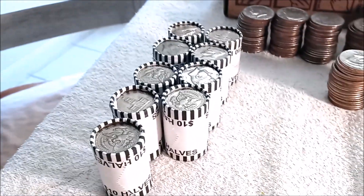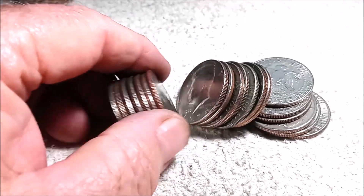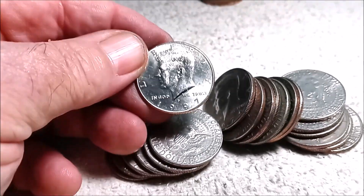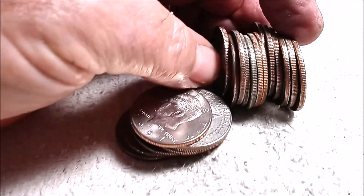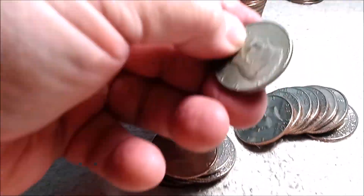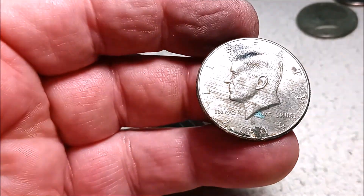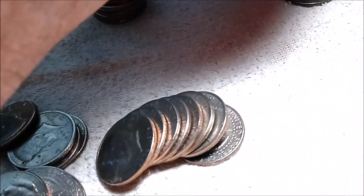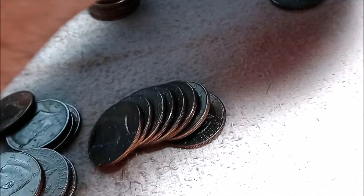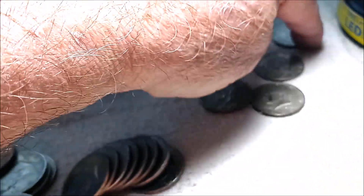We are 10 rolls from the end of the box. Look at that beautiful shiny rim there — I thought we had an NIFC for sure, but it's just a pretty 97. And I was concentrating on that so much I almost missed this coin, which is another 40 percenter, 1967. And we've gotten a really ugly other NIFC, which gives us two of those — so three NIFCs and four silvers. Outstanding.